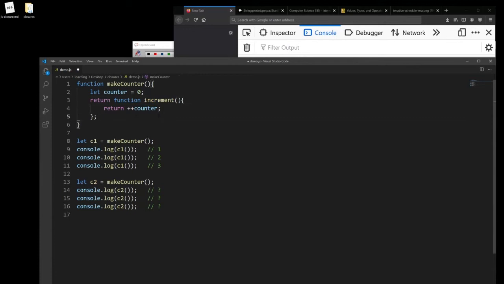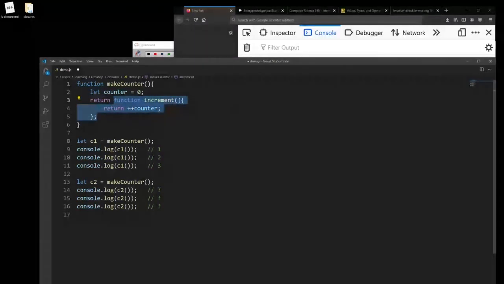But each of these increment functions is not associated with the previous one. So when I return a function increment over here, I'm creating a new function. It's not a reference to the previous one that I had. This is sort of the key, that this is not a reference.